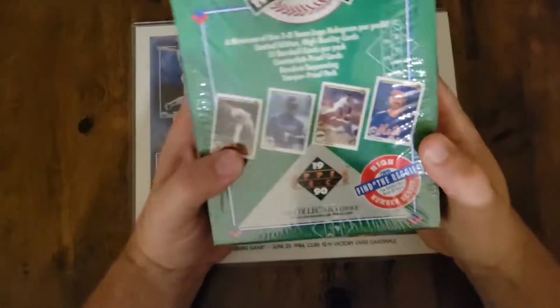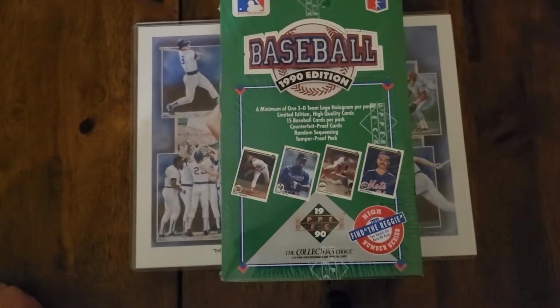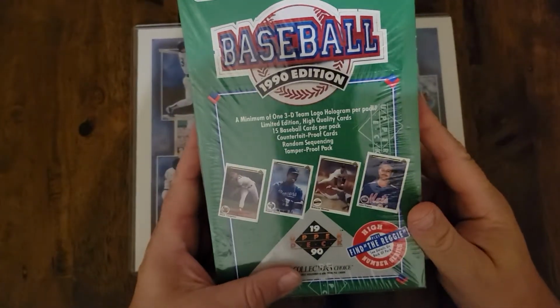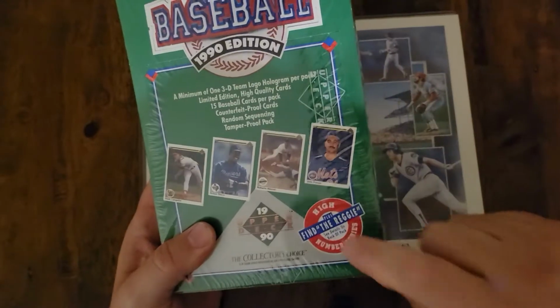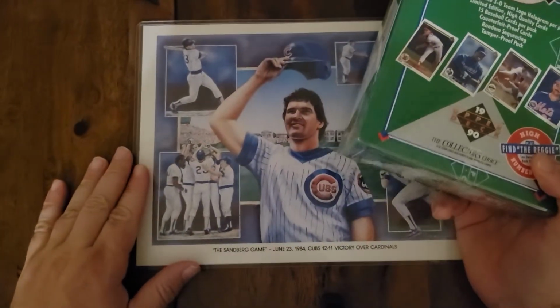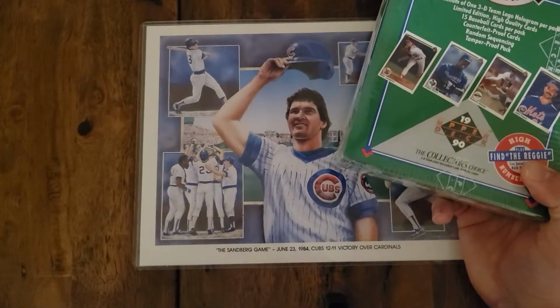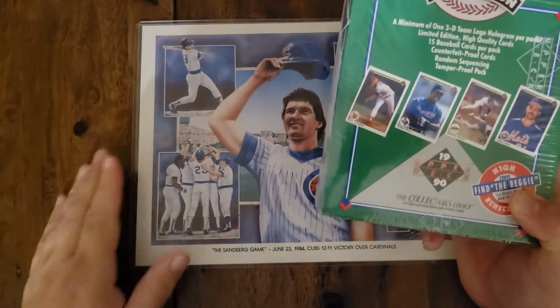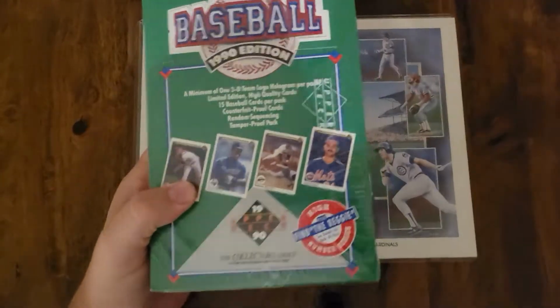What up? We don't have time to do any music now because we're going to open up this box of 1990 Upper Deck Baseball. We're going to pull the Reggie Jackson autograph, or we could pull the Bobby Witt, the big black bar taking up about half the back. That's a kind of a bigger error card. That could be in here too.